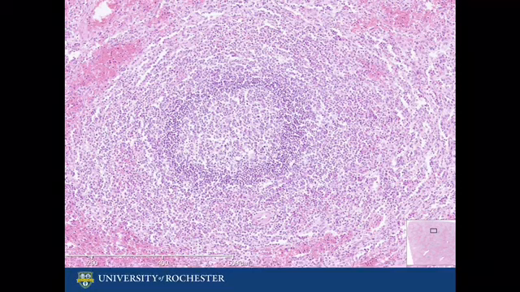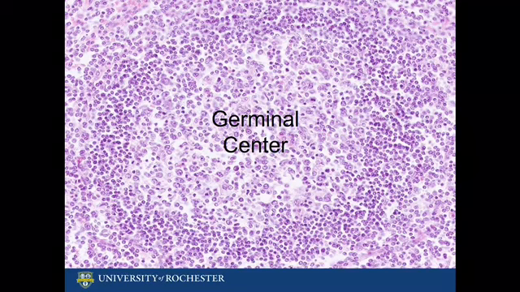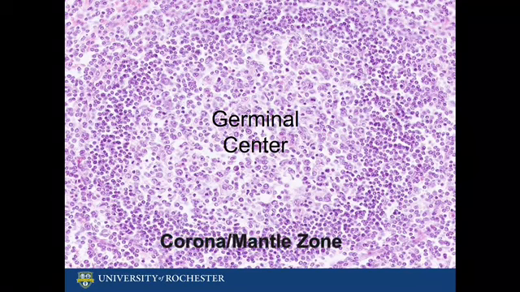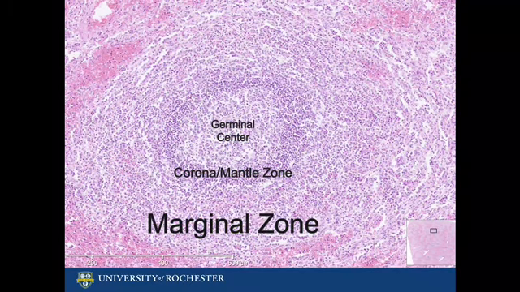These lymphoid follicles consist of a lighter stained germinal center and a darker stained corona. The germinal center contains mostly proliferating B and plasma cells. The darker stained areas consist of a majority of non-proliferating B cells and some other lymphatic cell types, such as T cells. Note: without cell-specific staining, B cells and T cells cannot be easily distinguished. The area of cells surrounding the corona is considered the marginal zone and separates the red and white pulp.